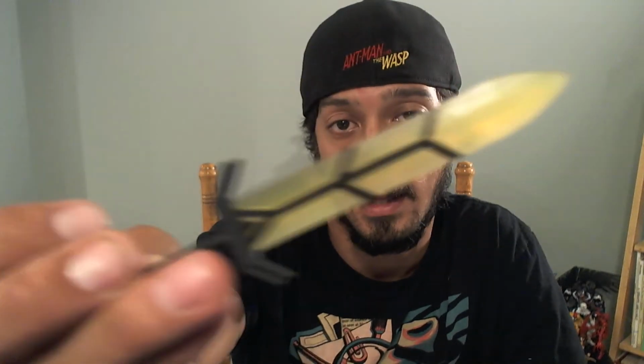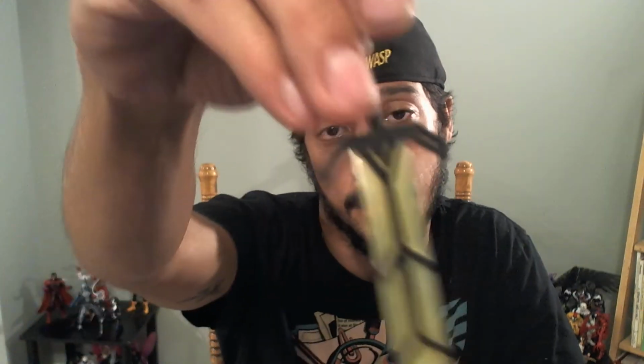That's why I also mentioned that you could pop the head off, if you wanted to do the custom head with the white painted eyes, you could do that as well. I like this sword better. The translucent look on it, personally, is much more appealing to me than the silver on black. Not that the silver on black's not cool, I just personally prefer this one, which is really nice.